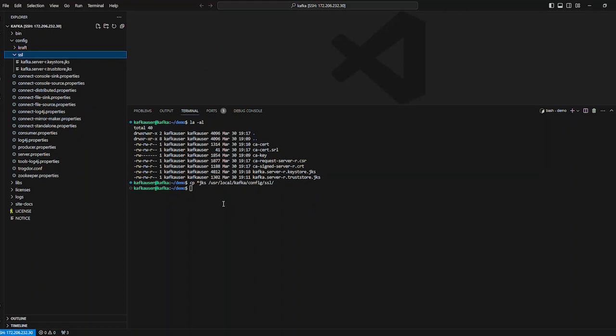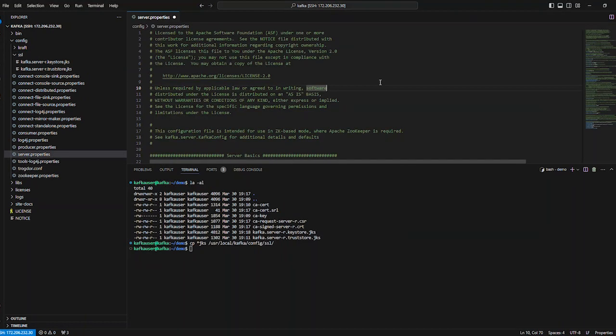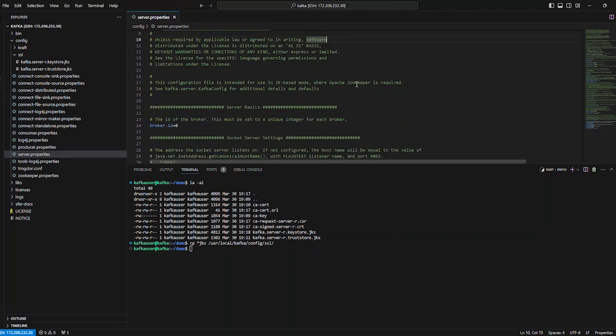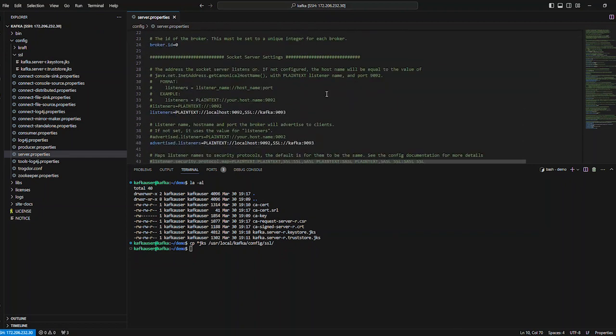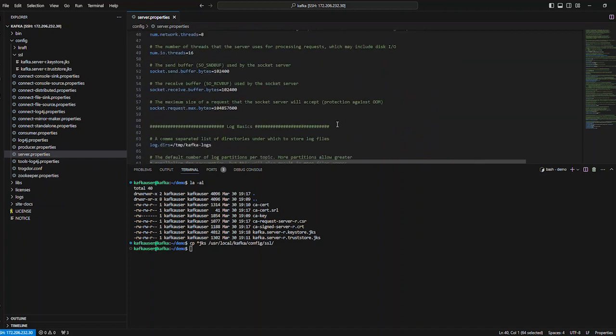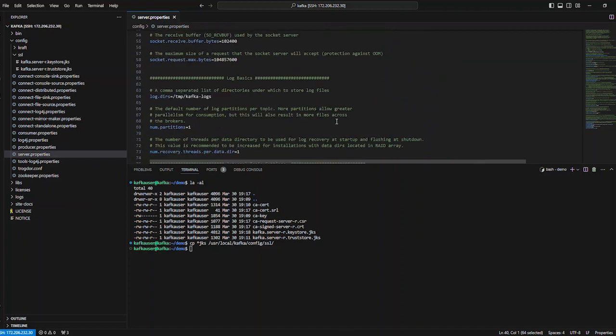Now we'll use the trust store and the key store in the server properties file. We'll make a few changes to the file, and again, the changes are documented in the description for this video. So we'll update the listeners to include the SSL information and the SSL port, and also the listeners.